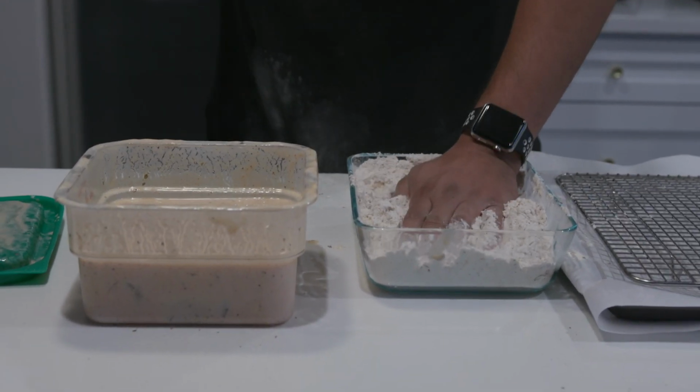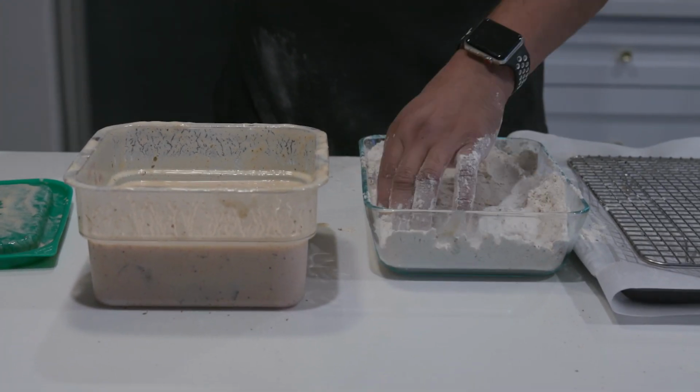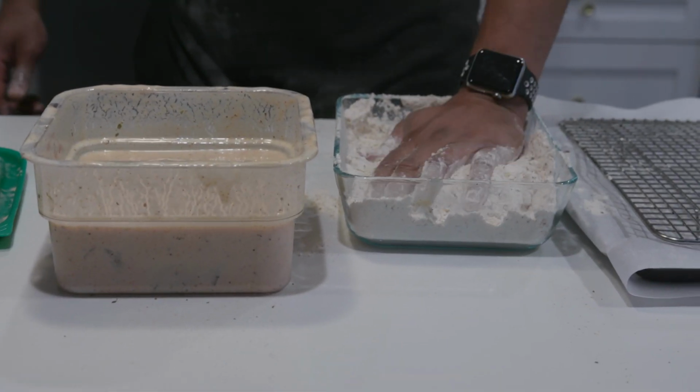So what we're gonna do, just to keep it dry, put some of that on top. We're gonna pat it down. We're gonna flip it over. We're gonna do the same thing, throw some flour on top of it. We wanna really get it packed in there because you'll find there's some crevices that aren't covered yet.